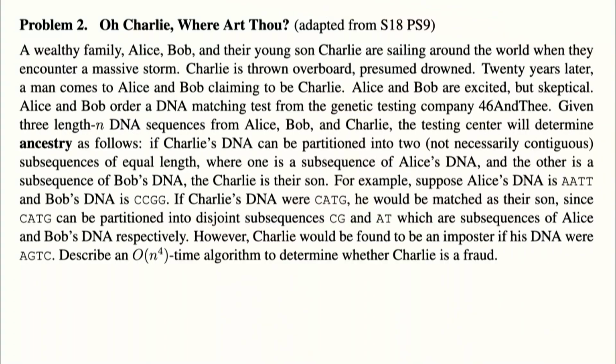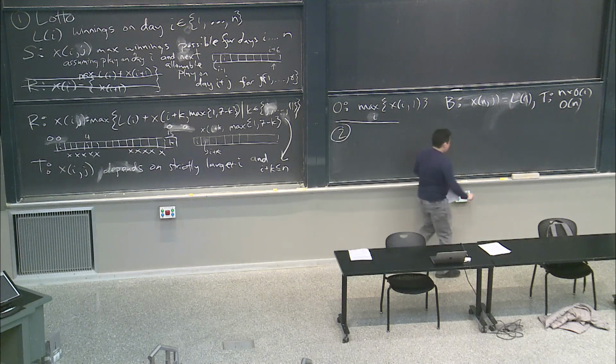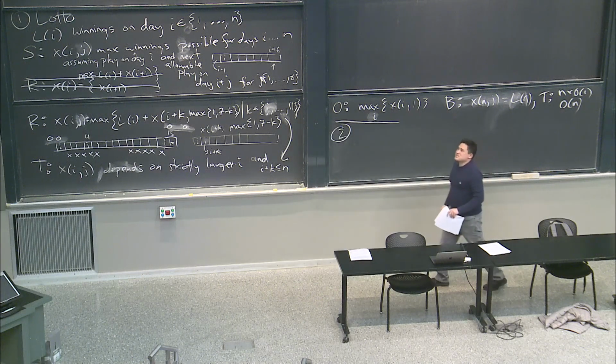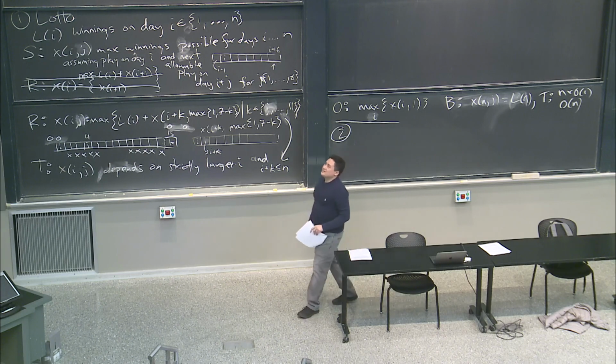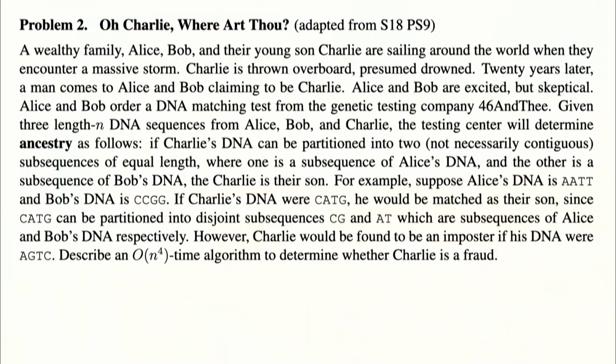Okay. All right, so how do we solve this problem? What problem does this look like? I mean, it seems like string matching, right? So I might want to think it's something like longest common subsequence, right? But here I have 3 sequences instead of 2 sequences. And we've got this other weird condition where we kind of need an exact partition of Charlie, right? I need to use all of the letters in Charlie, but I don't have to use all of the letters in Alice and Bob, right?